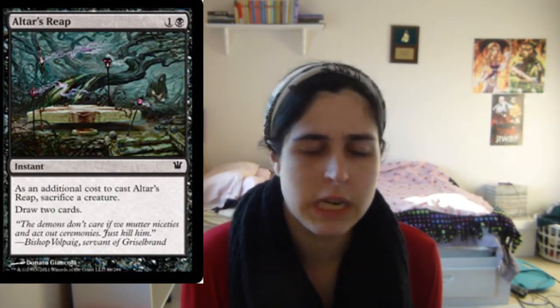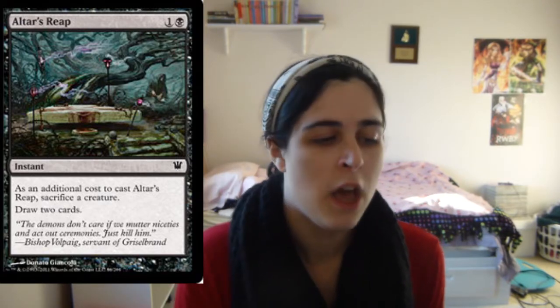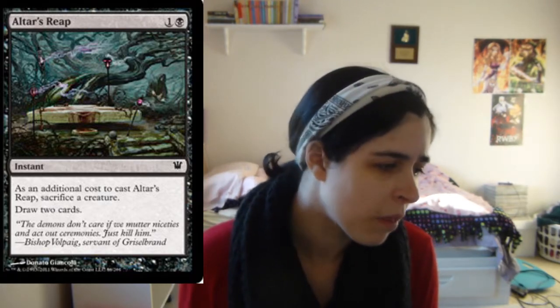The first card I want to talk about is Altar's Wreath. Every time this is in a set and I draft, I always want to take this card, but I never do. But I think it's pretty decent in EDH, especially if you're running mono black. A lot of these are really good in mono black, when you don't have access to other colors for card advantage, you rely on your color and colorless.